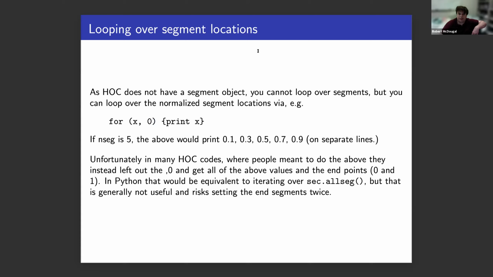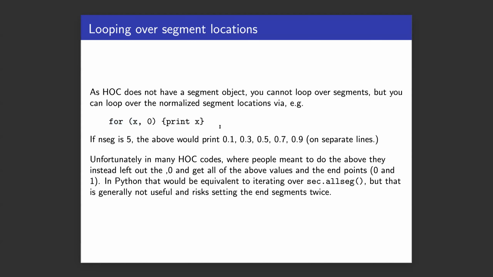So you may come across for x in parentheses, and that would hit all of the segment centers and the 0 and 1 locations. So it's a different behavior. It corresponds to allseg. But if you find that, check it out and see if you actually want to hit the 0 and 1 locations, because I would guess more often than not, you don't.